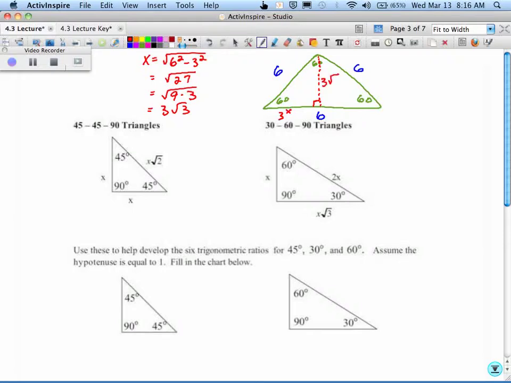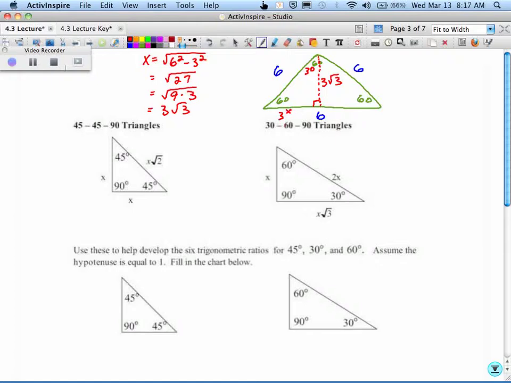So the relationship is, if you have a 30-60 triangle, the side opposite the 90 is the largest side. The side by the way, what would this angle be right here? 30. The side opposite the 30 is the hypotenuse cut in half, right? And then the shortcut that a teacher probably taught you is the side opposite the 60, all you do is multiply the short side by root 3.